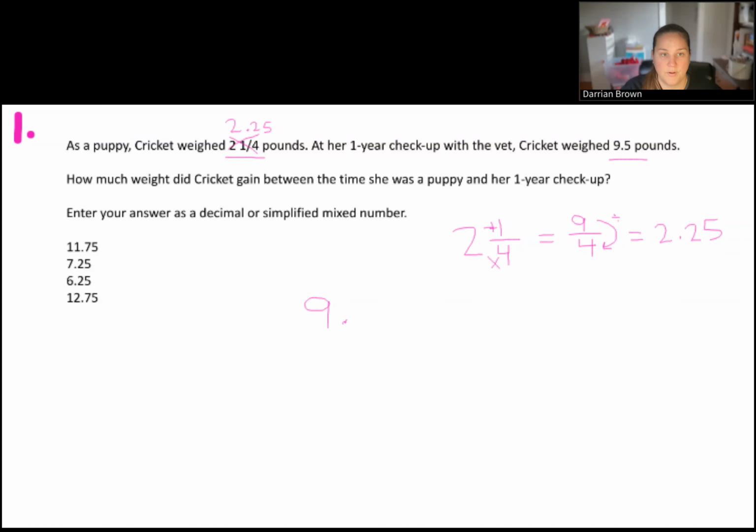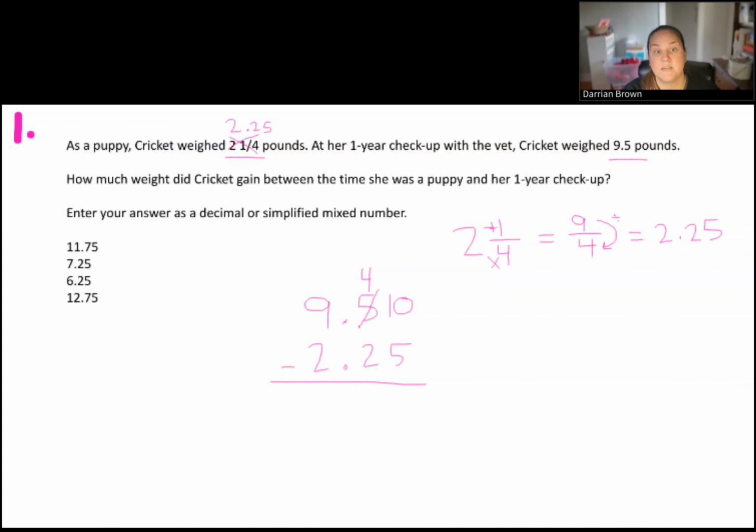So let's take 9.5, line up our decimals, 2.25. We're going to fill in that blank space with a 0. Now, when we're subtracting, remember you put your larger number on the top. However, when we start on the far right side here, can we take 5 away from 0? If you have 0 pens, can you take 5 away? No. So we need to borrow from this 5, making it a 4, giving the 1 to that 0.